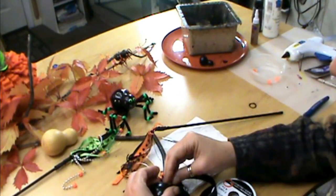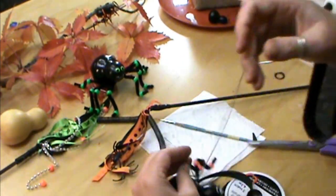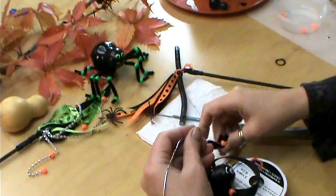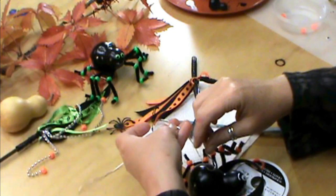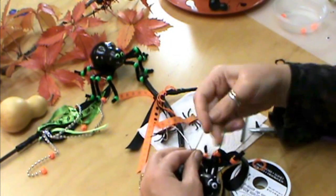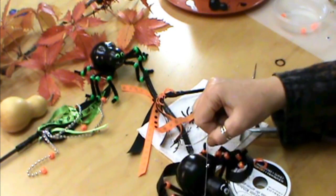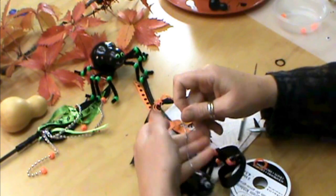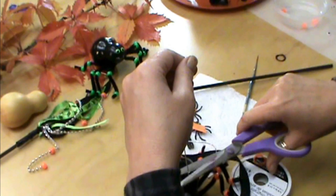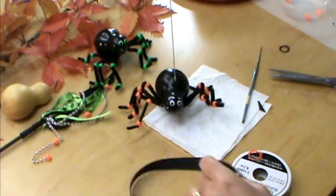elastic string. And my last one I think I made a little bit too long, it really stretches. So you really want a lot less than you probably think you want. So probably right about there is good. Depends on how far you want him to jump up and down. And we're just going to do a double knot. You could put some glue on that to even hold that a little tighter. But there we've got him.